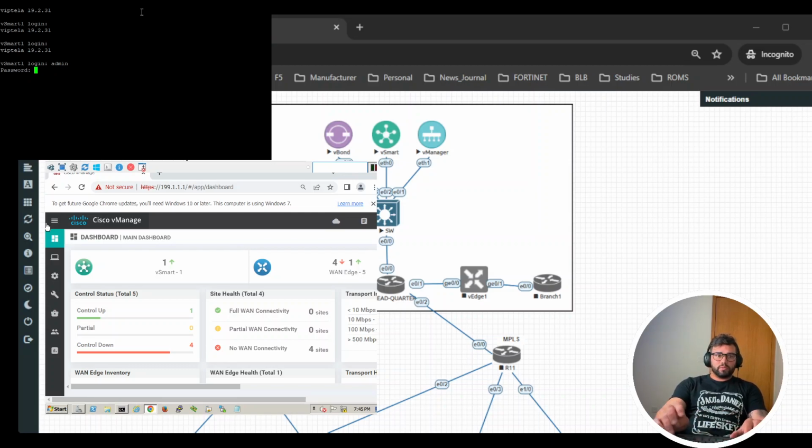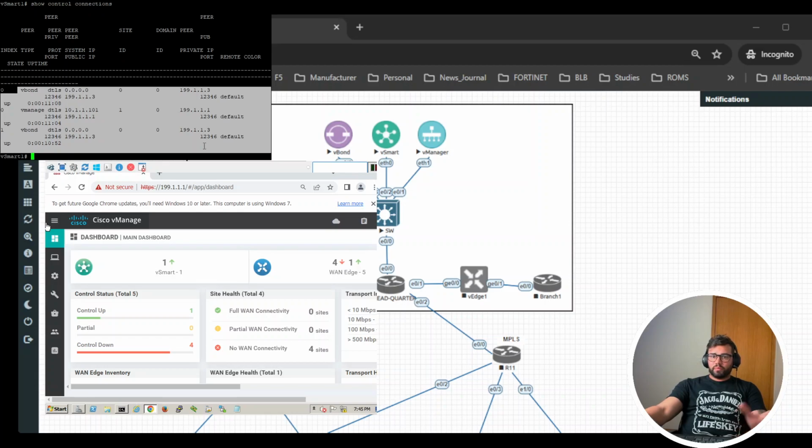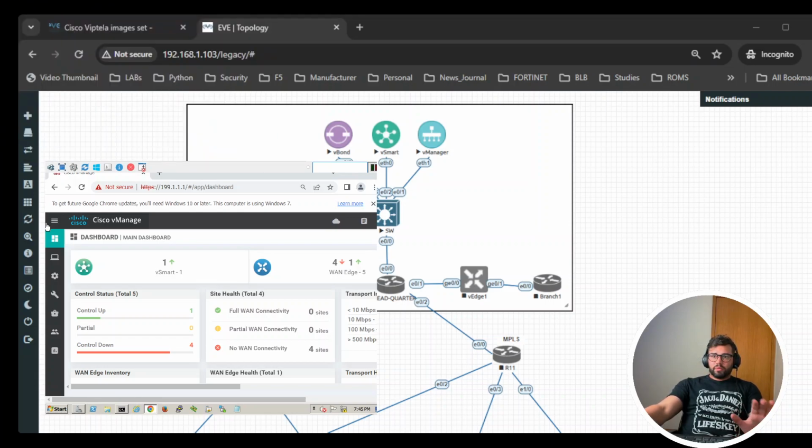It seems that it's working, but let's see. For the vSmart perspective, show control connections. It's working, as we have here. Then we are sure about the RAM and CPU.